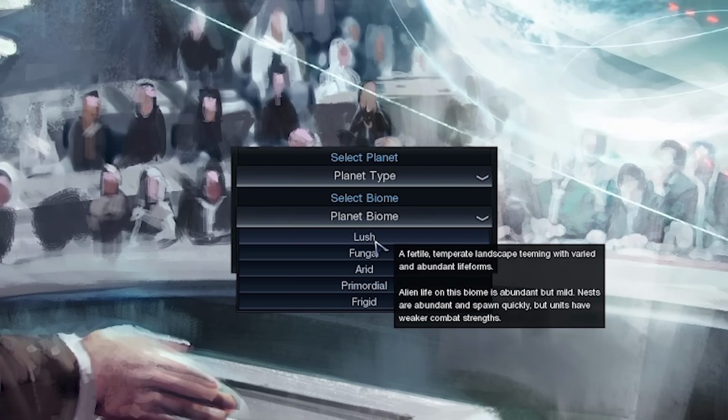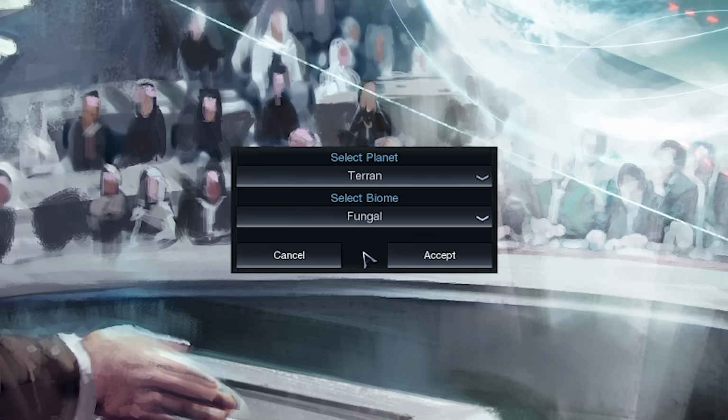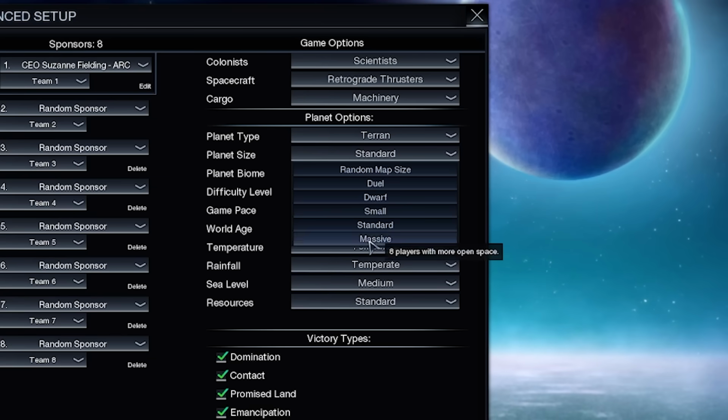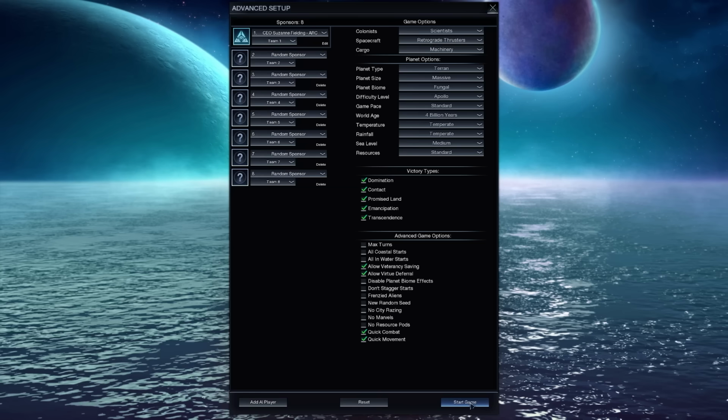Let's see, we could do lush, fungal. Let's go for a fungal Terran world. I think that'll be kind of cool. Now, I just want to make sure that I do a massive world. I like having a real big planet. I like the idea of there being lots of space between people. Let's get started. We're just going to leave all those things as they were.